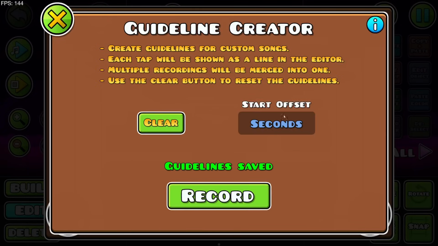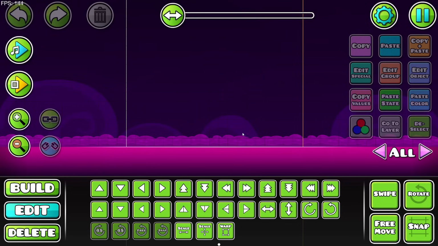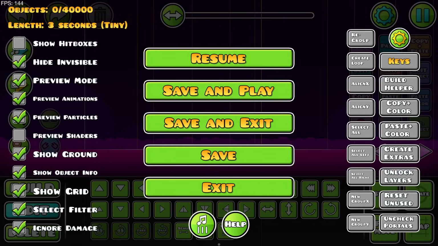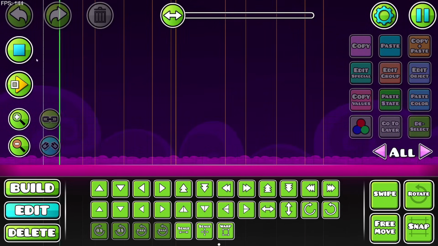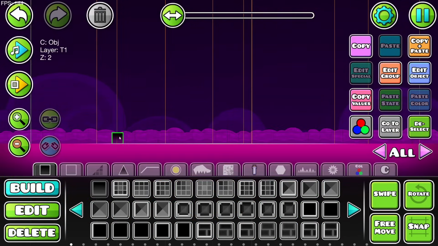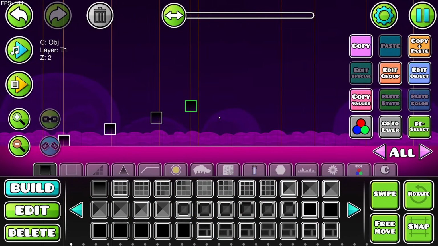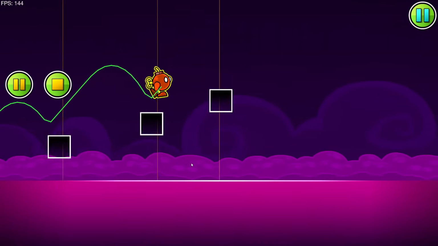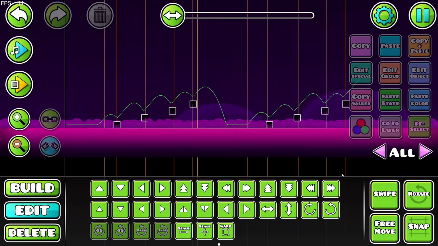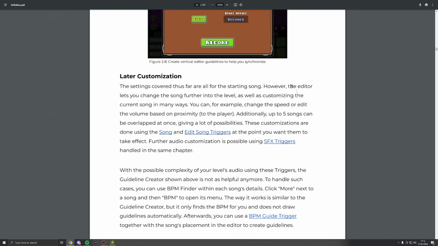Just click to the song and then I stop and I just check out the level right now. I have to make sure that this is enabled, otherwise they won't show. Now I have sync right here that I can just look at. Nice. So then I could just create like little background flashes or whatever in time. I could probably put like little jumps here that I need to sync. Nice. See how helpful it is? It's super cool.